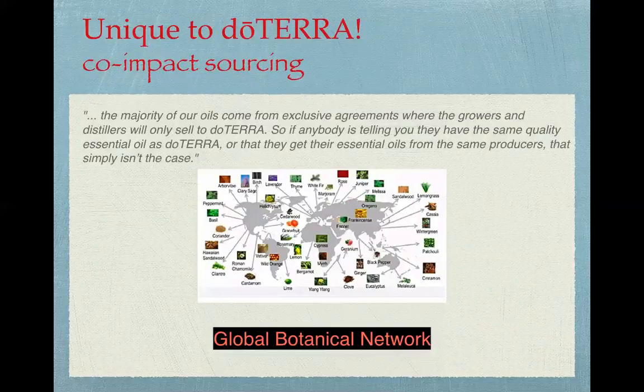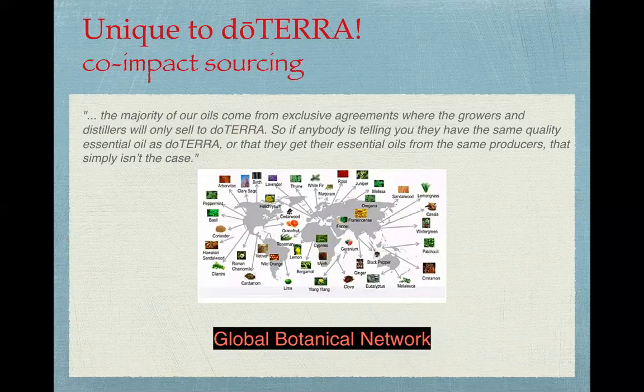So something that is really unique to doTERRA and super cool is our co-impact sourcing. This is one of the things that really touches the heart of a lot of educators and a lot of the reason that we do what we do. Co-impact sourcing is such a beautiful thing that doTERRA created and really stands by and lives by. And we hold so much pride in the fact that we're making a difference globally.